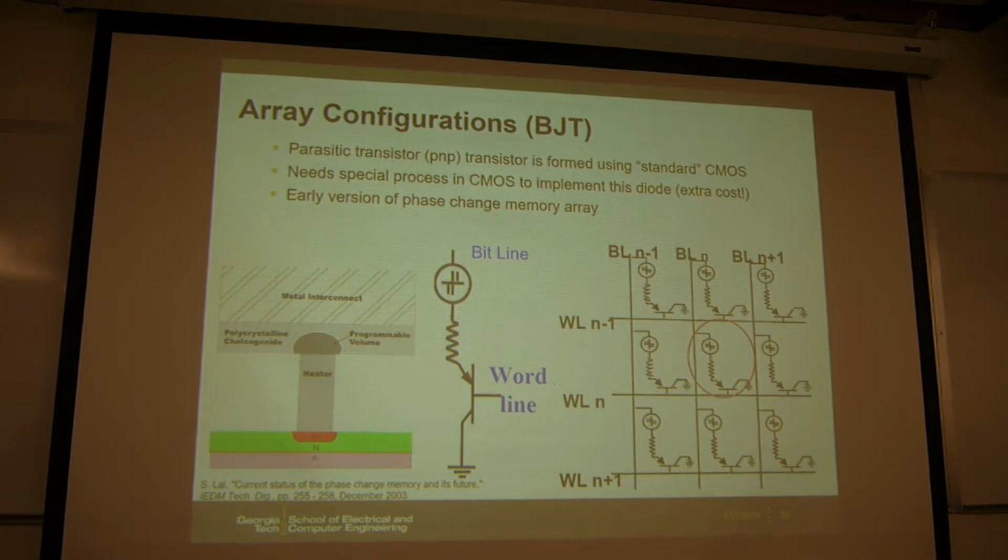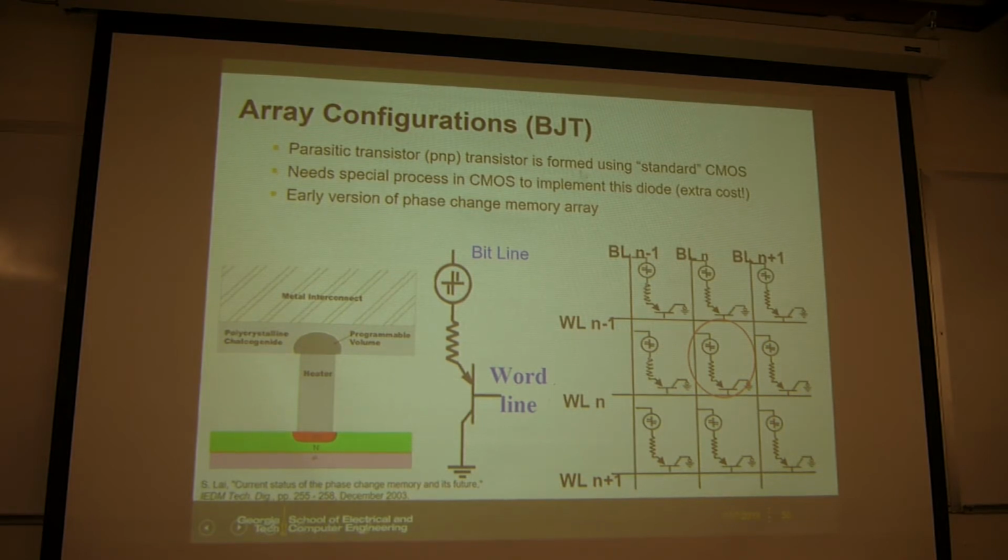Alternatively here, that T can be a BJT, okay? Because for the one transistor, we usually have a CMOS transistor, but we also have the bipolar junction transistor, which is not very often used today. But in principle, you can use a BJT as a selection transistor. It's very similar to a MOSFET, but with a PNP kind of junction.